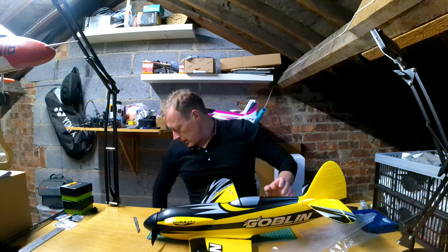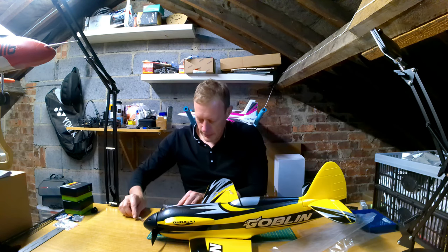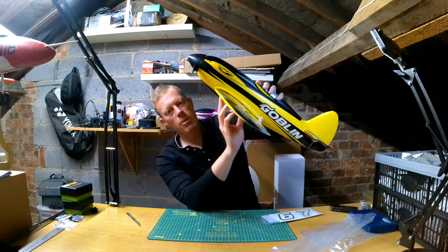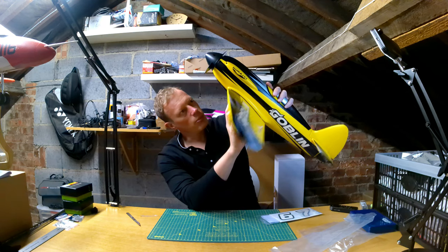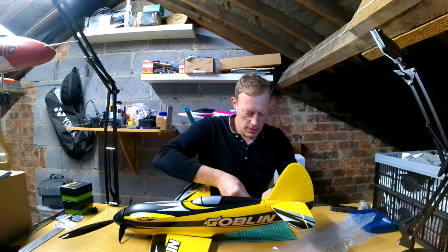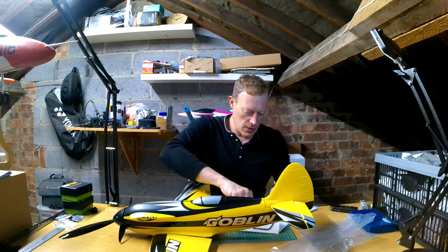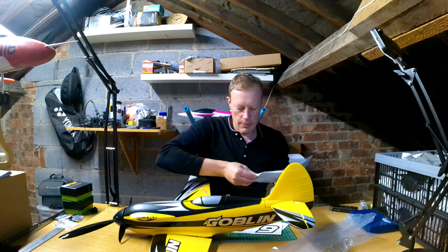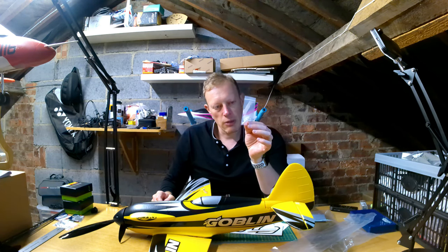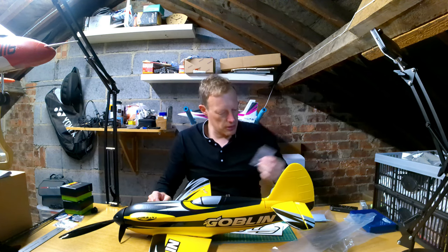Let's just go through the other bits in the box. You get a little skid plate which goes underneath — there's a cut-out for it — and I'll either superglue or hot-glue that in. Then there are extra decals with numbers on, so if you've got a bunch of mates and want to race these you can customise it with your own number so you can see who's who in the sky. And here are the clevises they've included to replace the ball links — they've also included little bits of silicon tubing to go over the clevis to keep it in place, which is a nice touch.